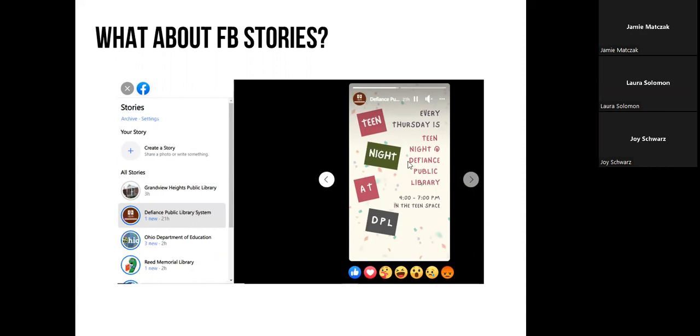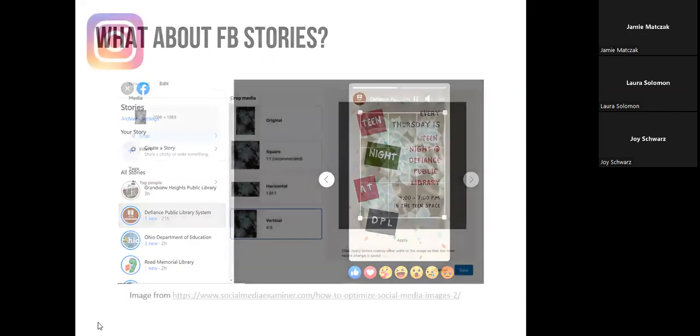So this is Facebook stories, 9:16. That's what they want, because it allows a full screen display on mobile devices. Also, again, if you're uploading via Business Suite, you can use the built-in editing tools to adjust whatever it is to this aspect ratio. Now, there's no guarantee it's going to look great if it wasn't anywhere close to that aspect ratio when you created it, but it's interesting to know that there are tools in Business Suite that allow you to change that. It might be enough to save you.